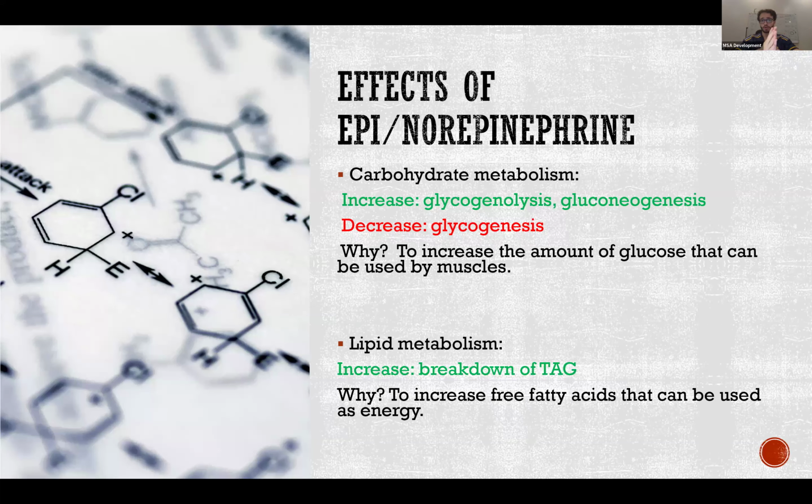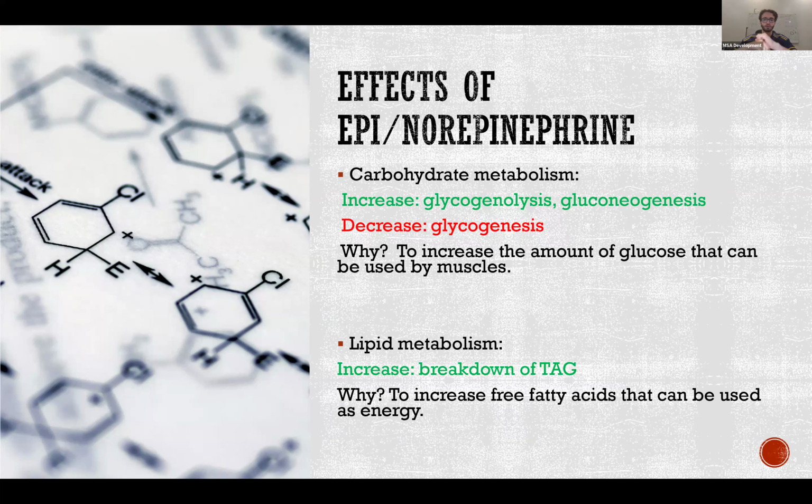But let's talk about the effects of epinephrine and norepinephrine. Once they bind to the adrenergic receptors, what changes are we going to see in the body? Keeping in mind, when epinephrine binds to an adrenergic receptor, it's like we're telling the body we are in a fight or flight response, or we need the body to adapt in a way that will support this cause. We're going to divide this into two: carbohydrate metabolism and lipid metabolism. Of course, keep in mind, all of these mechanisms have one goal in the end, to provide energy for the body. If the body is in a fight or flight state, we need as much energy as we can to tackle the stressful situation that we're in. So the end goal will always be to produce energy.